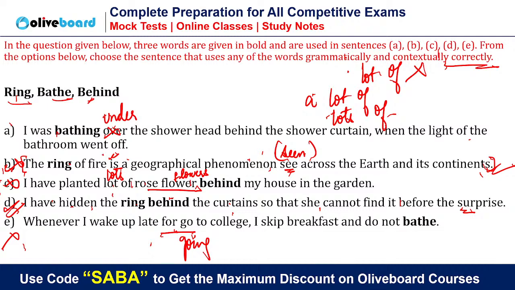First of all, tell me, have you understood the pattern? These highlighted words and other things, they are just ways of examiners to confuse you. Simply you don't have to see whether the highlighted words are correctly used or not. You have to see whether the entire sentence is right or not. Okay. Chalo, moving on to the next.